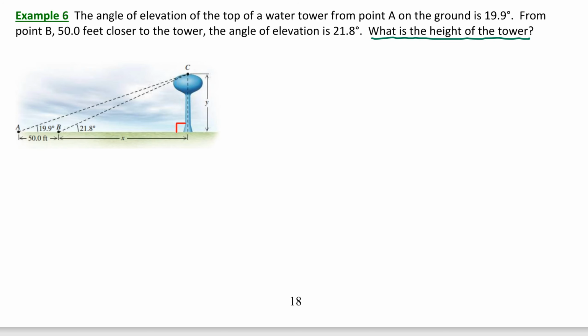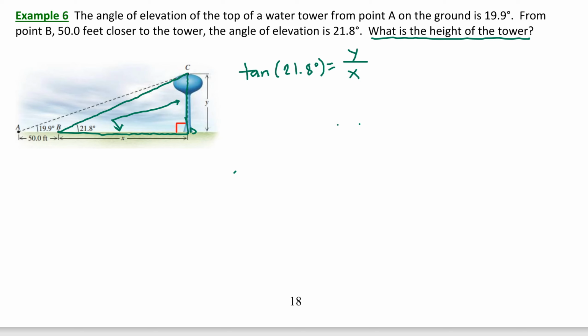So let's get started. First of all, recognize there is a right angle implied between the tower and the ground. So we're working with a couple of right triangles. Let's work with, first of all, triangle BCD, and we'll just call this point D for convenience. So working with that first triangle, BCD, notice we can write an equation using SOHCAHTOA. So we can say, because we know the opposite and the adjacent, or at least we've represented it with variables, tangent, that's TOA, right? Tangent of 21.8 degrees equals opposite over adjacent.